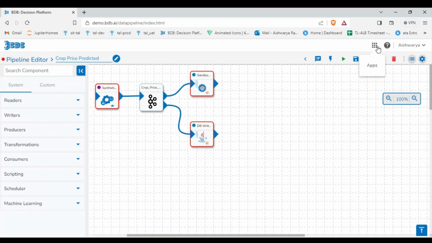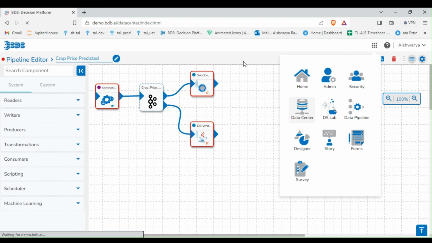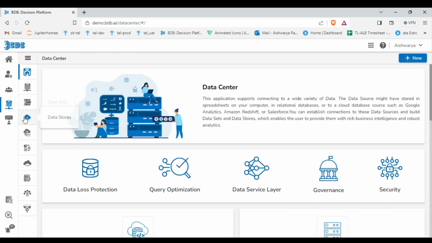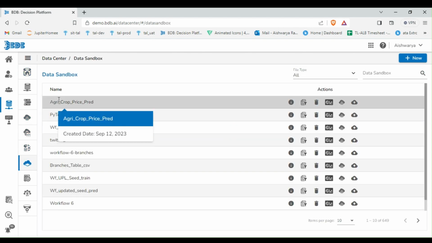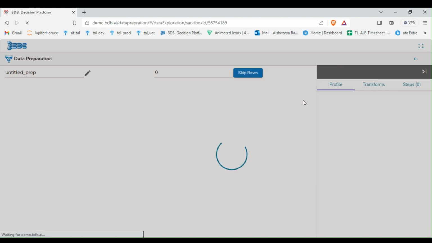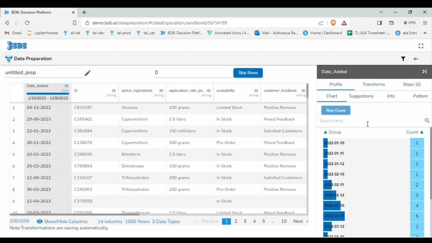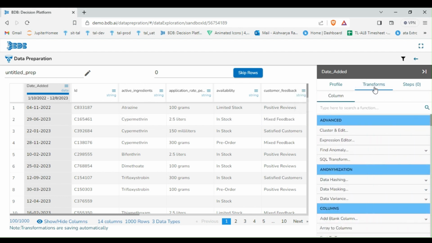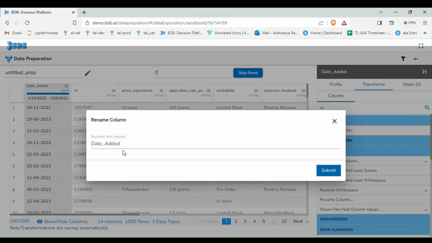Let's now navigate to the Data Center plugin. Head over to the Sandbox subplug. Let's now do some data preparation for the Sandbox file. Choose the column to be transformed. The date_added column is chosen. Let's rename the column from date added to date.